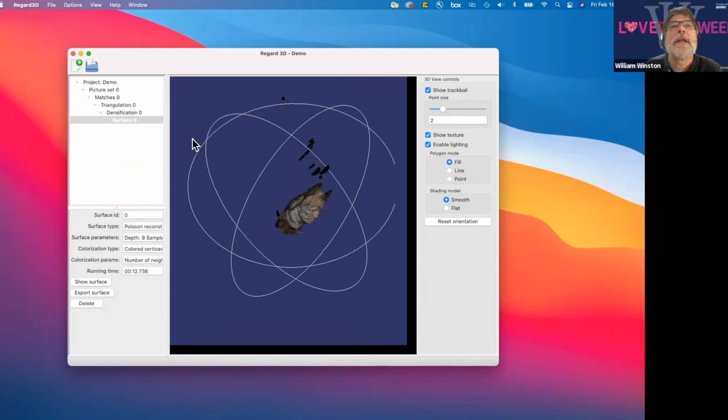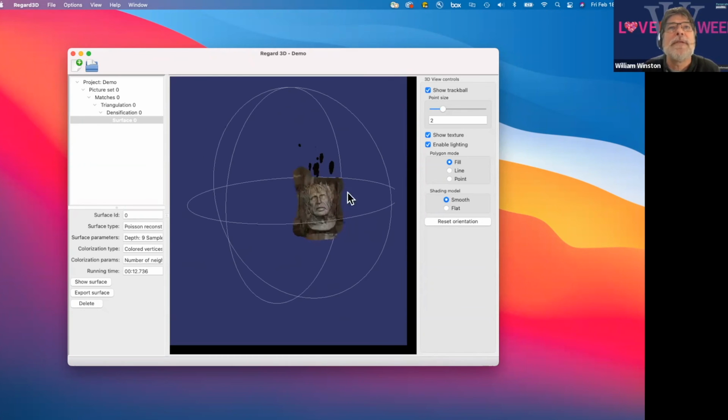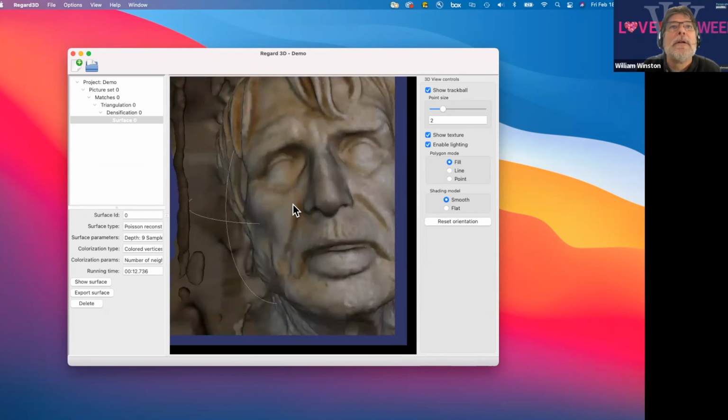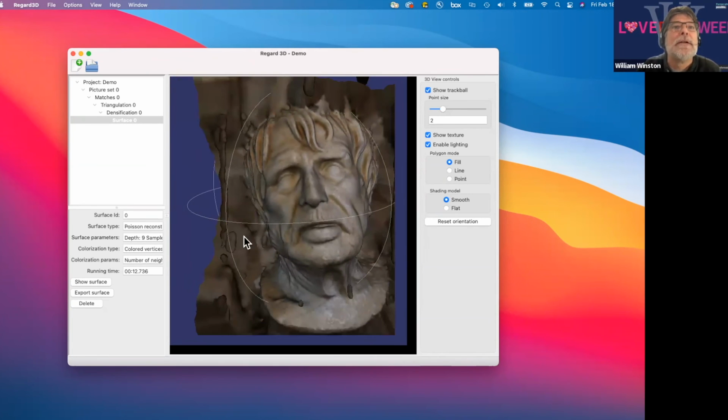But now we'll have a look at our surface, and you can see all of those background features have now been combined into a more surface-like feature, and there are no holes anymore, but we've also got these objects, and we've got a flat plane around the back of the head.